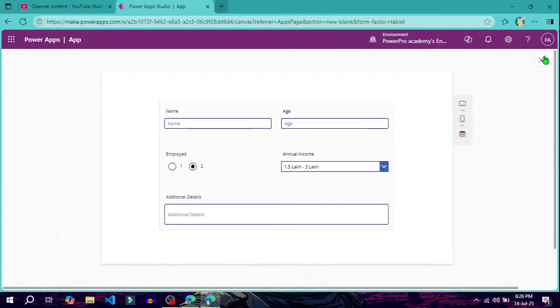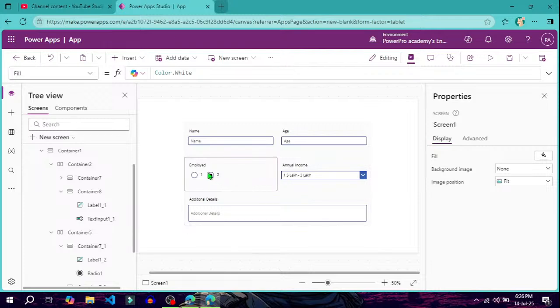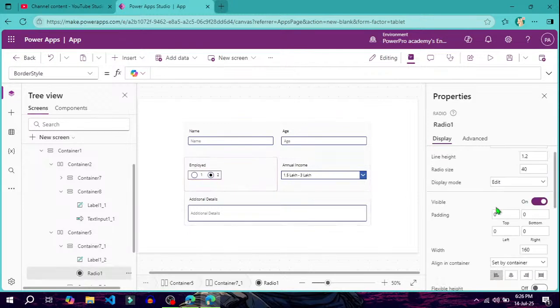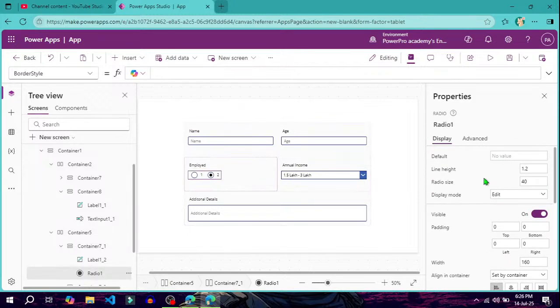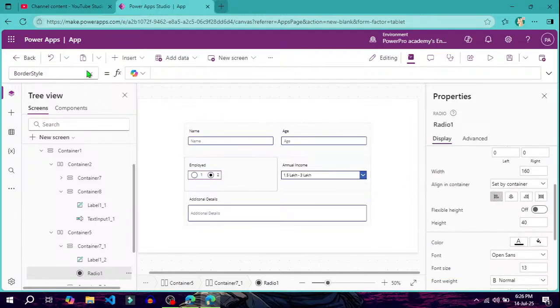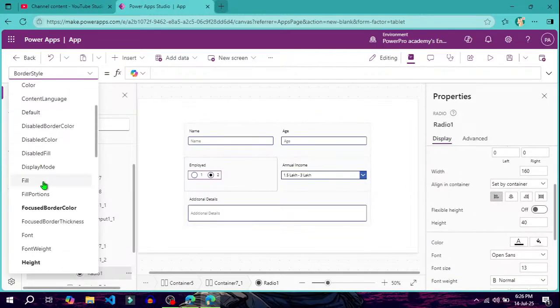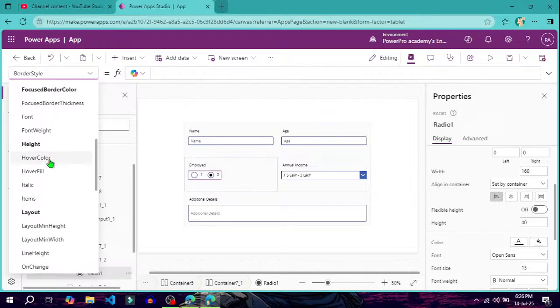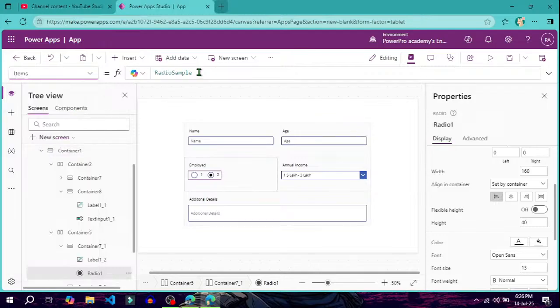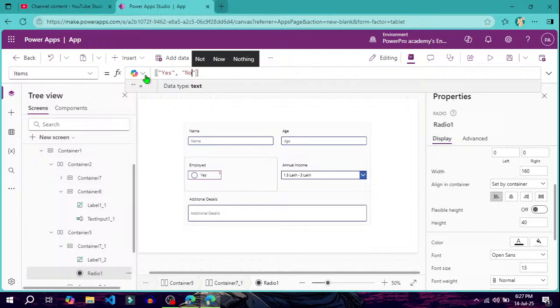Let's write here yes or no. We have to pass the value, so let's remove the radio sample and add our sample there. We have to write here yes and no. Okay, now it's looking great.